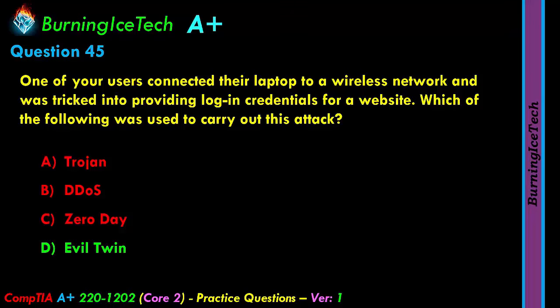Evil twin is when you trick people into connecting to the wrong Wi-Fi. So you get your own little router or access point. You duplicate the Wi-Fi name, in other words, the SSID. You trick people into connecting to your little hotspot. And now you may even get them to go to a certain website and provide their username and password. The whole idea of an evil twin is to try and capture people's usernames and passwords and all kinds of login details like that. So the answer here, folks, is D.